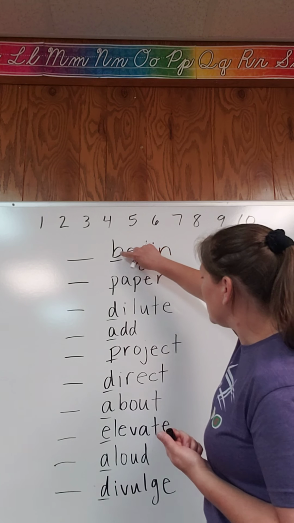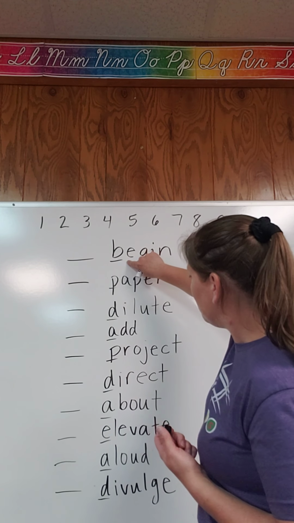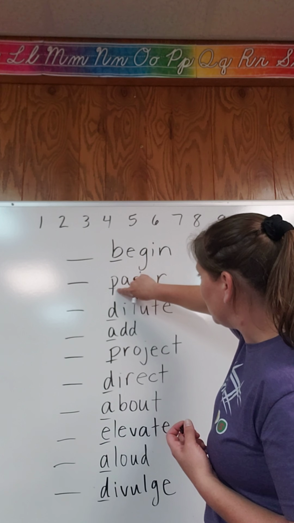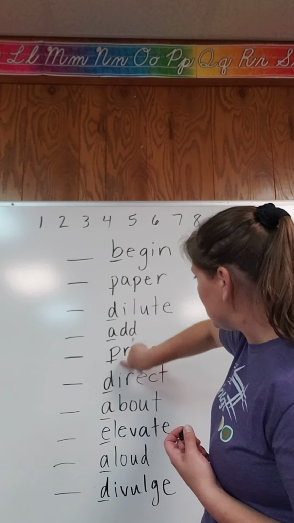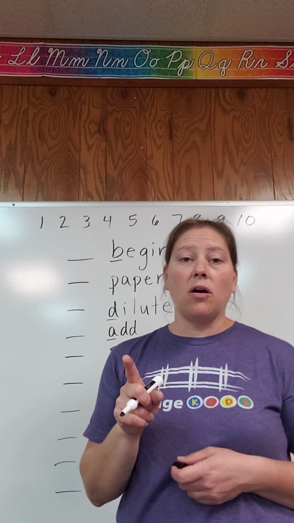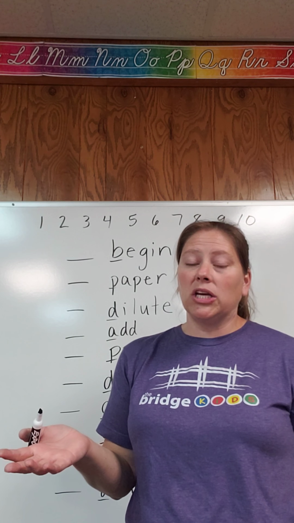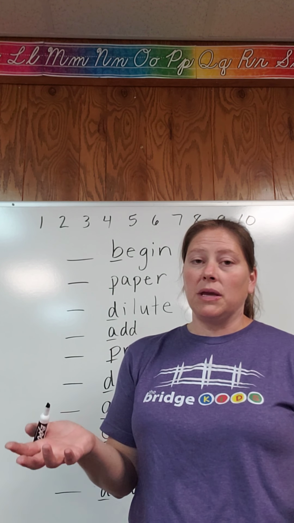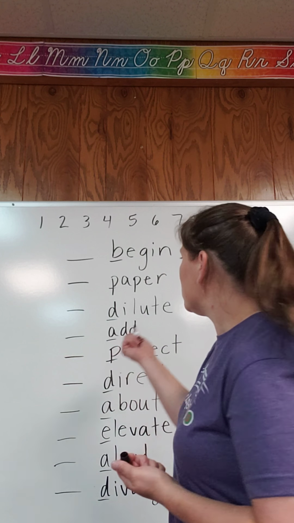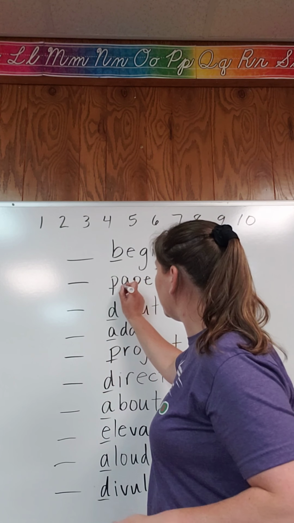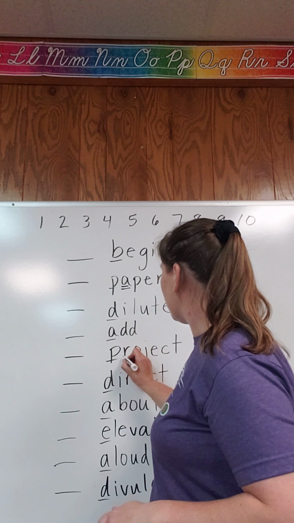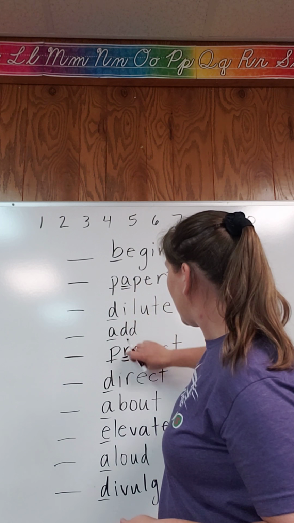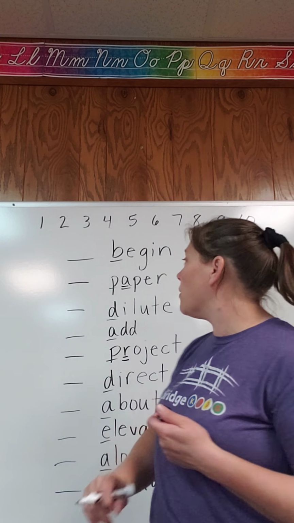All right. So we only had one that started with B, but as far as P goes, we've got 2 that start with P. So you'll recall that that first letter is not going to be a good guide letter for us on those because it's the same letter. So we're going to go ahead and underline the second letter in those P words. It is an A and an R, so we're good to go on that one.